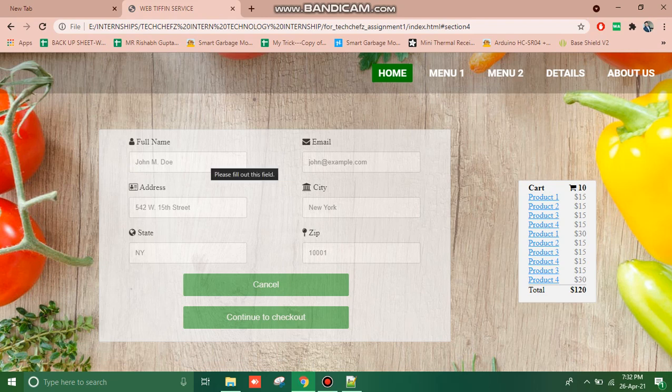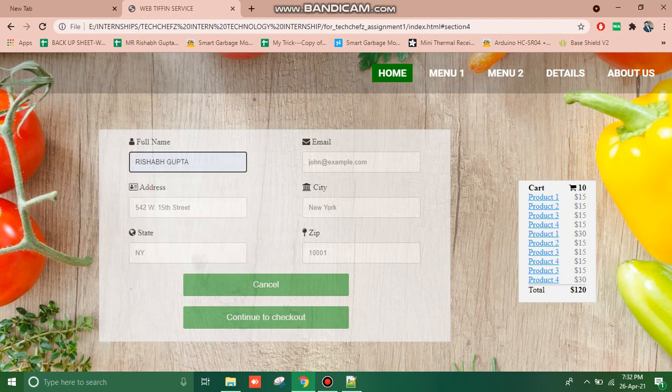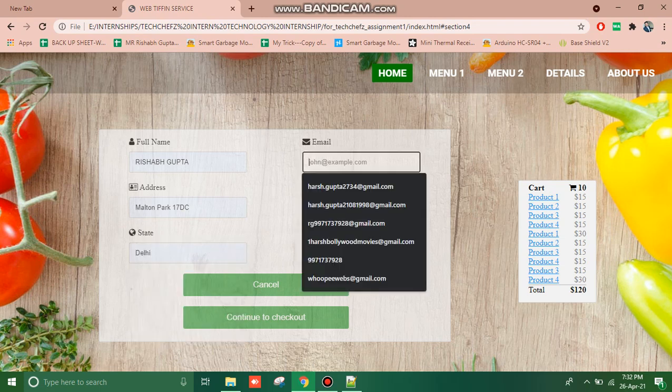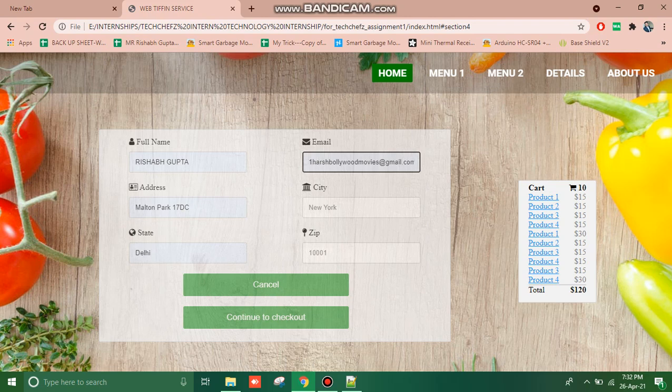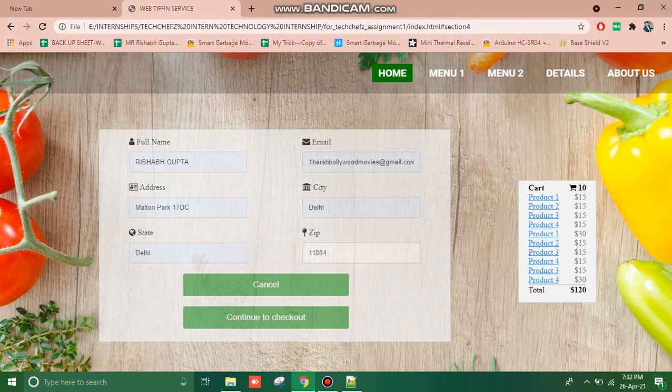If the customer does not fill the form and proceeds to checkout, he will get an error that please fill out this field. So you have to fill all the fields. Name, address, email, city Delhi, and the pin code.